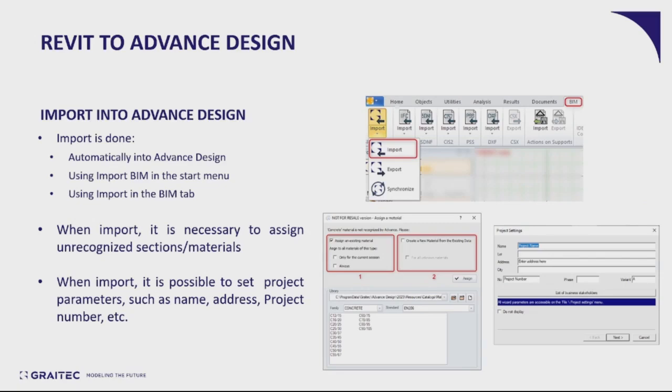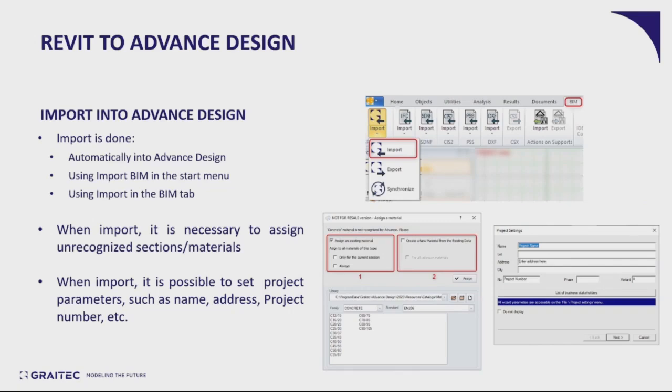Either selecting the automatic export of the file into Advanced Design or performing the export import process, the results are exactly the same, and both procedures end up creating a workflow from Revit to Advanced Design.